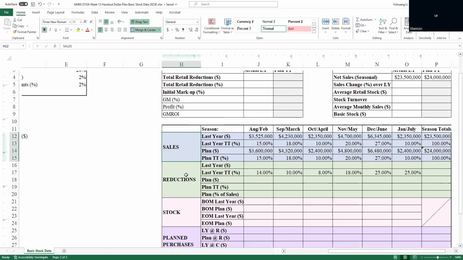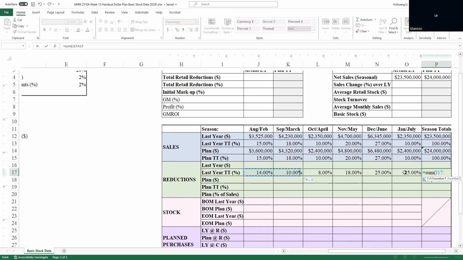We are trying to tackle the reduction. Okay. For the reduction, we also have the monthly spreads. In theory, the monthly spreads always add up to 100%. So let me verify this 100%. And another basic assumption is for this year's reduction, we use the same percentages.